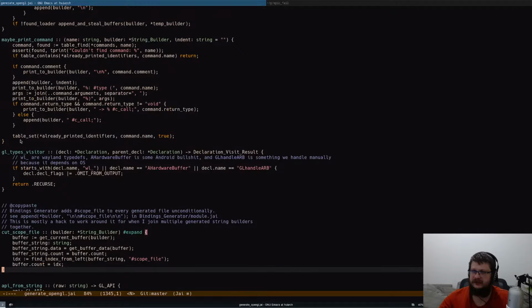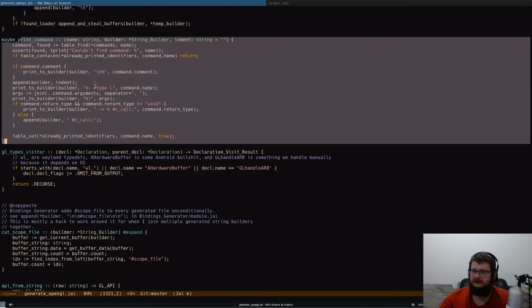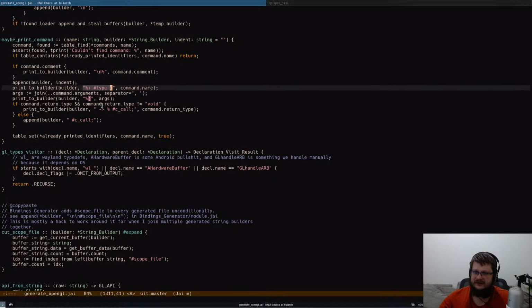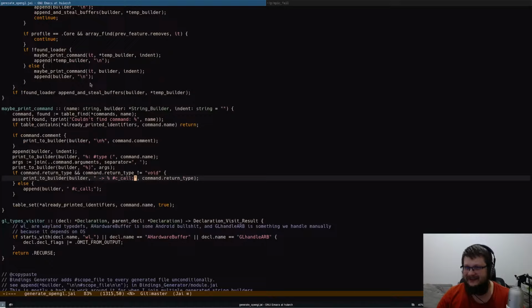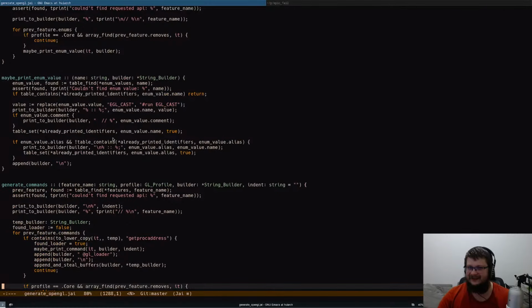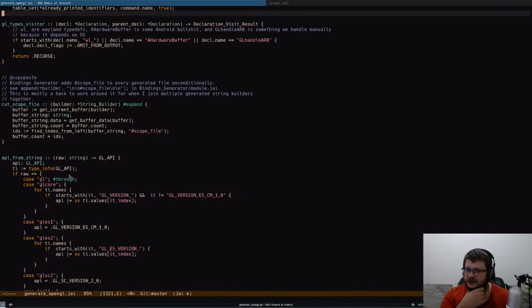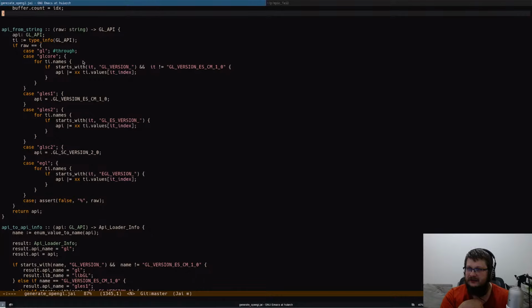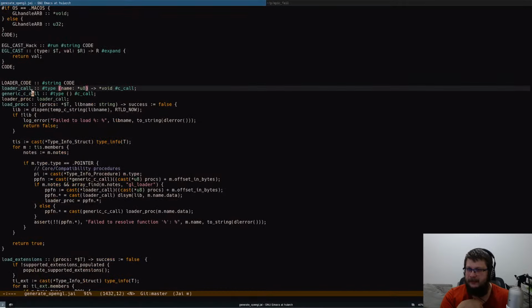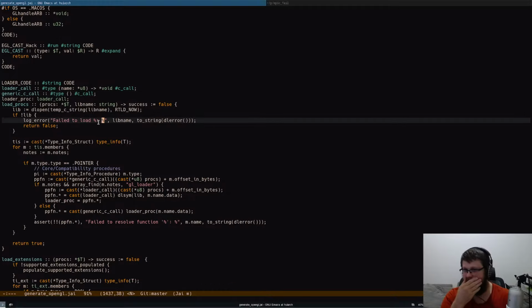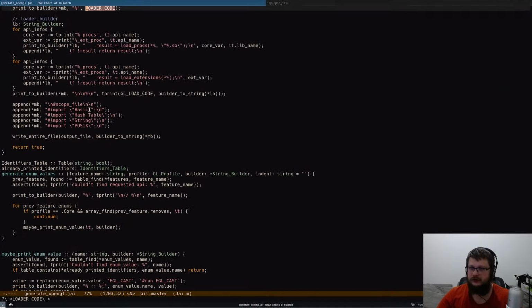Some bindings generator shenanigans. Oh my god. What the fuck is this? Yeah, I think I'm going to have issues with that. Oh shit, it also probably uses very outdated, not string builder but string template printing, because it uses this loader code.